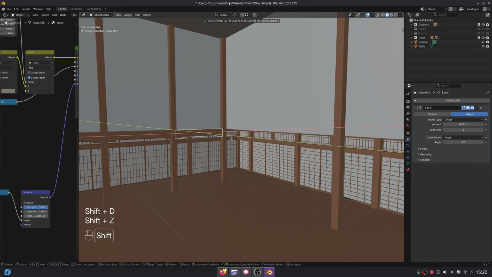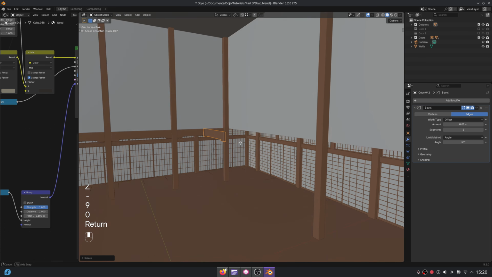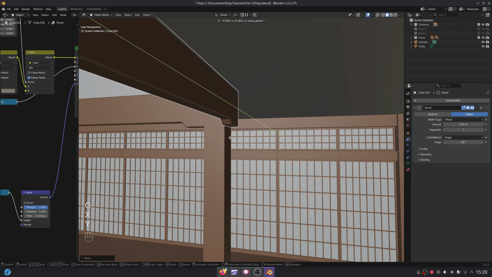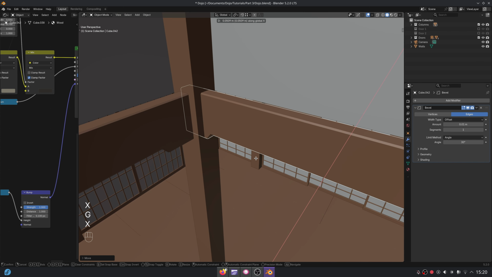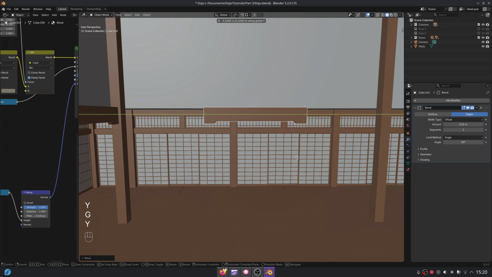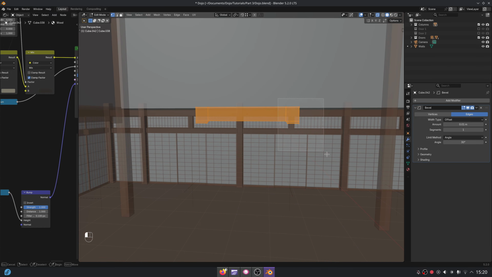Duplicate the wooden piece, this time using Shift-D as we want the mesh to be disconnected from the other 3. Rotate and move it to the side. Here. After placing it at the center, enter Edit mode and move this part to the right and this part to the left.